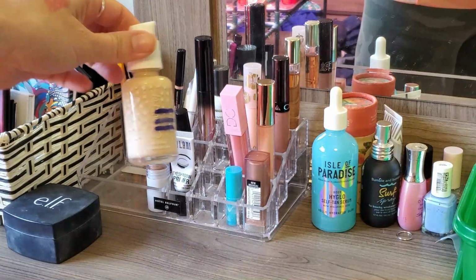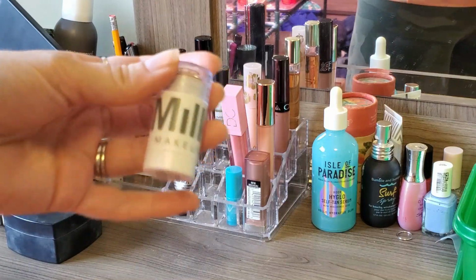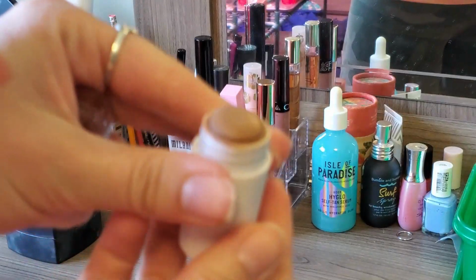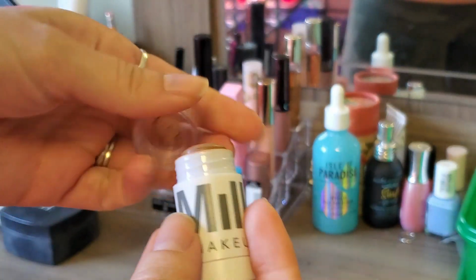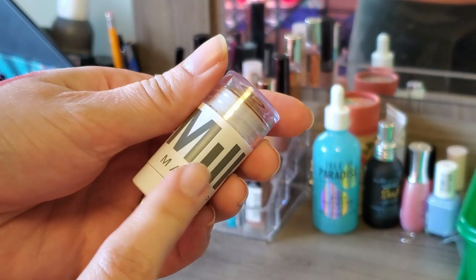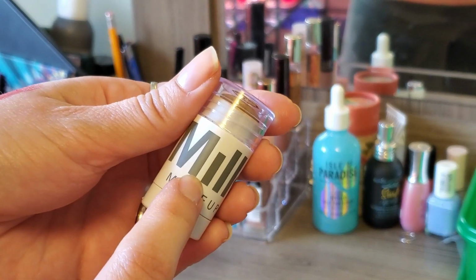The ColourPop foundation is staying, of course, as well as the Milk Makeup bronzer. I'm so sad my packaging broke on this because it's made it a nuisance to use. It doesn't go up or down anymore, but I need to get my usage on this for the whole collection project pan. No, that's not right.